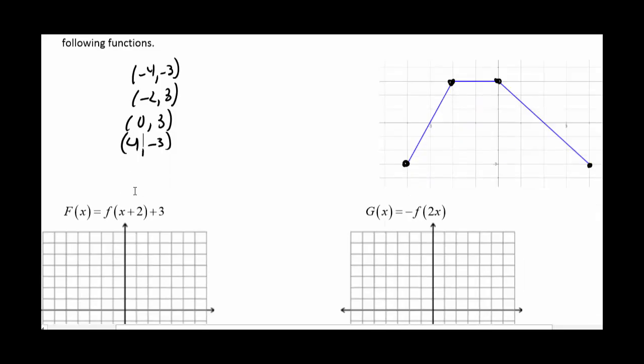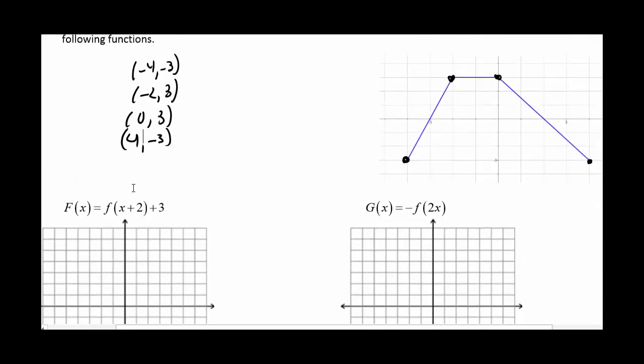Okay. And so what I'm going to do then is with these new mappings, I'm just going to apply that to these points. So f of x plus 2 plus 3 says take the original points and the x values. Remember, whatever we see is opposite of what we see. So it says plus 2, but I'm going to subtract 2. And the y values, again, I can write a y. It's just going to be y plus 3. So I can go into all 4 of my points and do that transformation.